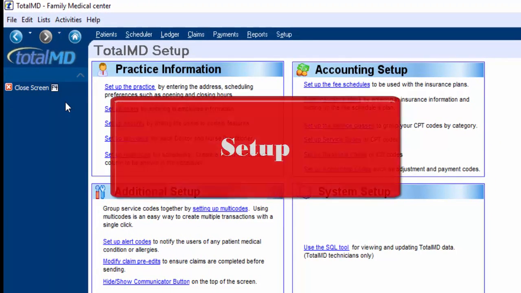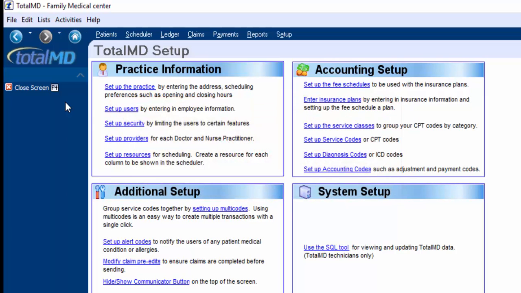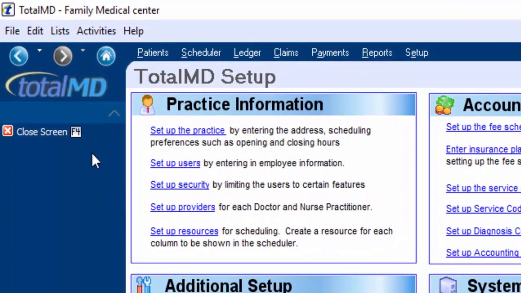I'm not going to touch too much on the setup here, but I do want to talk about a couple of things. This is an area we've created where you can go when you first get the software in order to go through several different things to get the software ready to really be used. So the first thing we would tell people is to set up their practice, which will ask you for the basic information of the practice and doing some different program preferences. And then you want to set up users, and this is one thing I did want to just mention briefly.